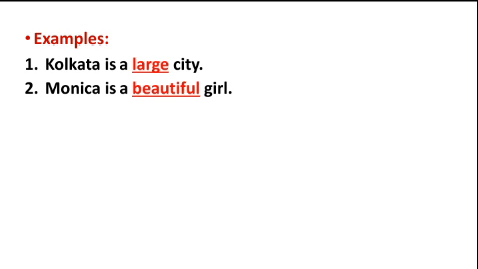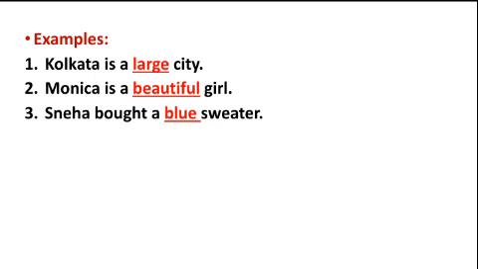So here we are talking about a girl, Monica. Now what we are describing about Monica, that she is a beautiful girl. So beautiful is an adjective of quality. Understood? Okay, now next. Sneha bought a blue sweater. Now about the sweater, it is described that its color is blue. Okay, so blue is an adjective of quality. Understood? Now next.